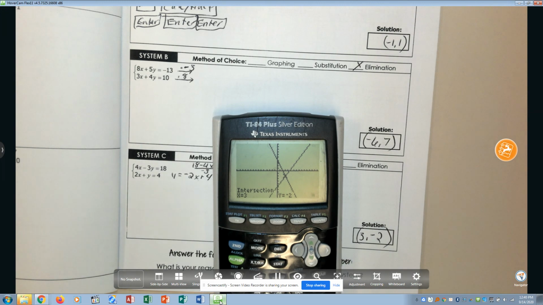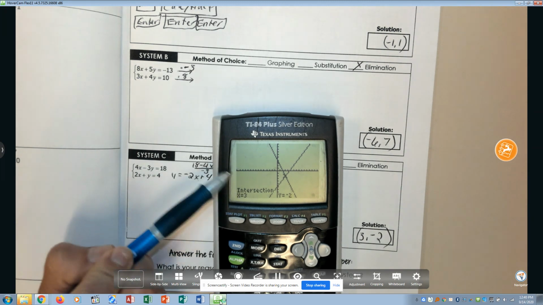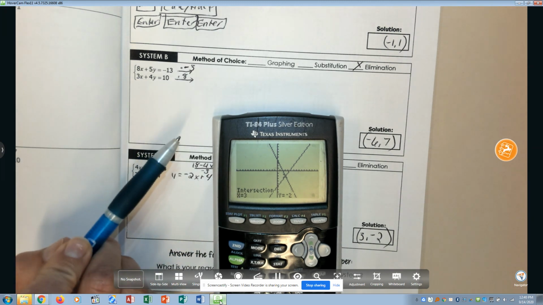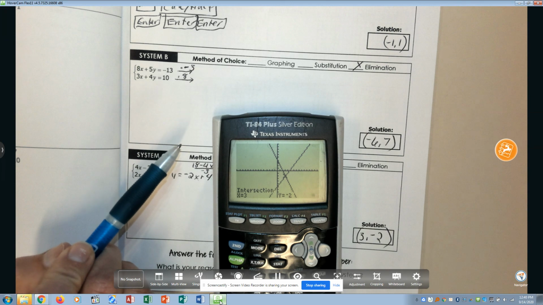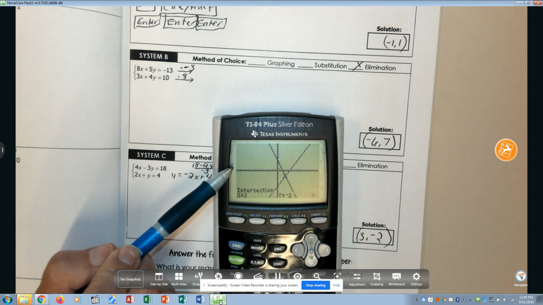So at this point, if you have been using Photomath or something like that to solve this, on the SATs, they do not let phones in, but they do let graphing calculators in. So I would like for you to solve all the problems from here on out using a graphing calculator. Get in the habit of doing this. Do not rely on your phone because you can't have it in your SAT test.